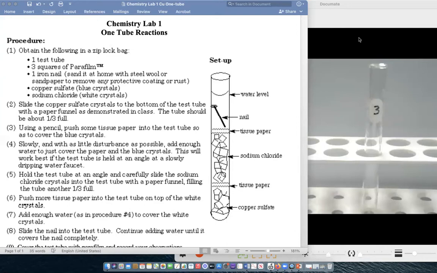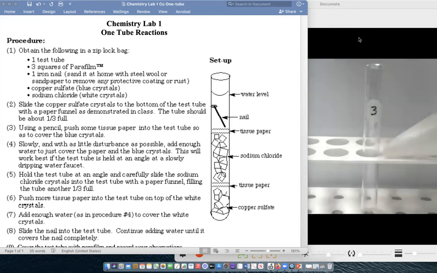The experiment involves taking a test tube that you have. You can have various sizes. 13 by 100 sometimes is used if we're having each student create one, or in a class set we might have one. This is an 18 by 150 millimeter test tube, and what I'm going to do is take just a paper funnel that I've created by folding over a piece of paper and use that to add a compound called copper 2 sulfate.